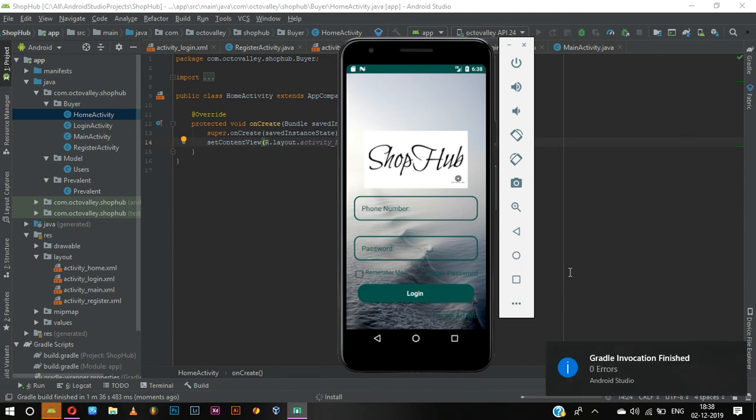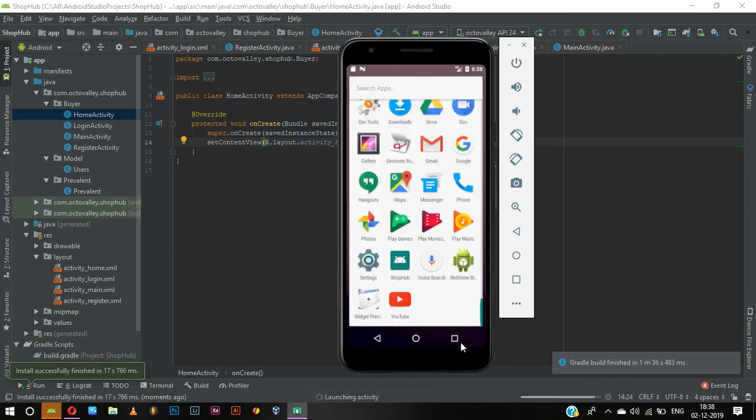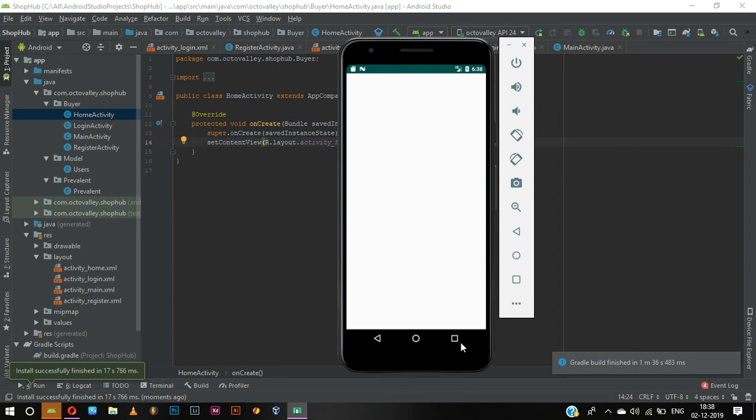Yeah, it's over. It's installed, the app is being installed, launching activity.